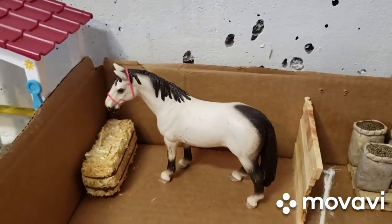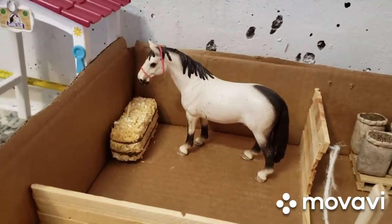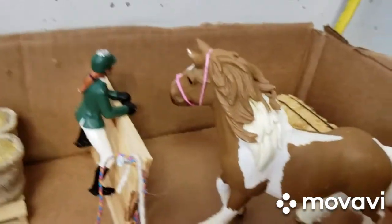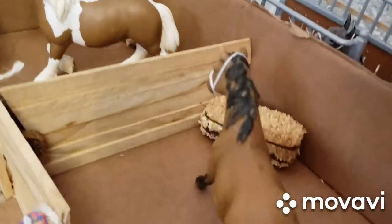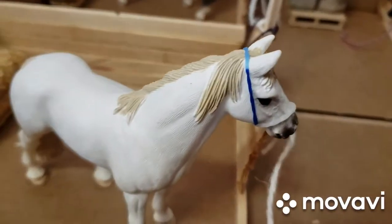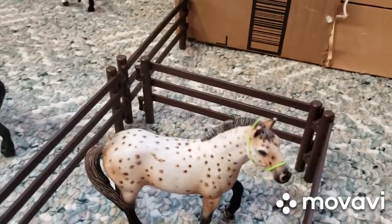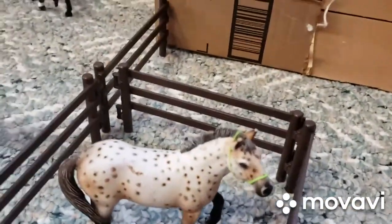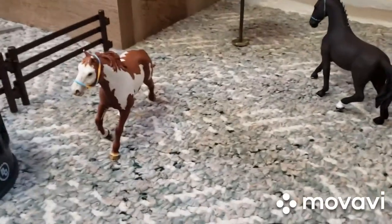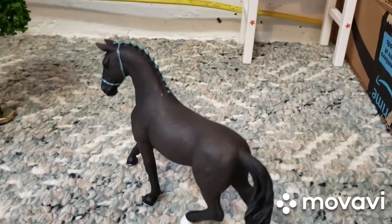And here we have Frosting. I don't really know his breed — I know it starts with an H, but I forget. Here we just have some seed. This here is Chloe, and this is our Tinker Mare, Wind Dancer. And this here is Pepper — I think she's a quarter horse. Oh, by the way, I just remembered — Moonshine is a quarter horse, and Frosting is a quarter horse too. And here we have Apollo — he is also a lesson horse, but there's not enough stalls, so I keep him in an outside paddock. And here we have Thunder, our Friesian stallion; Trigger, our Pinto stallion; and here's another Pinto stallion. And here we have our gelding — his name is Prince. I don't know what breed he is.